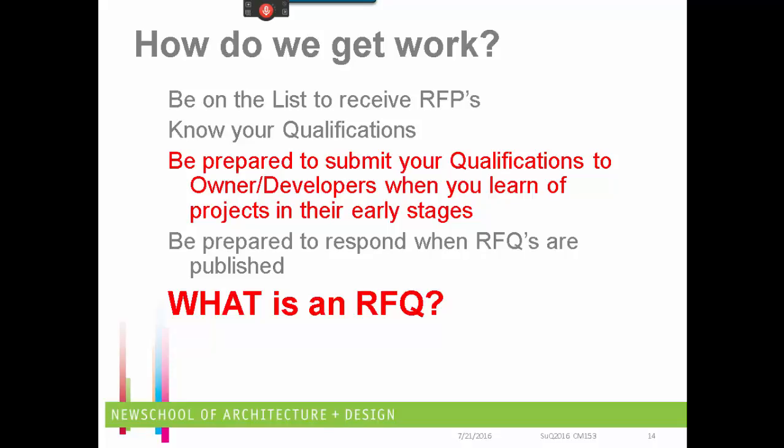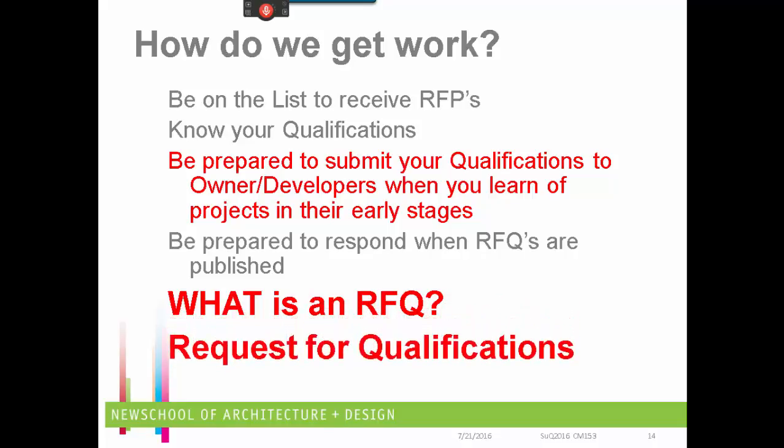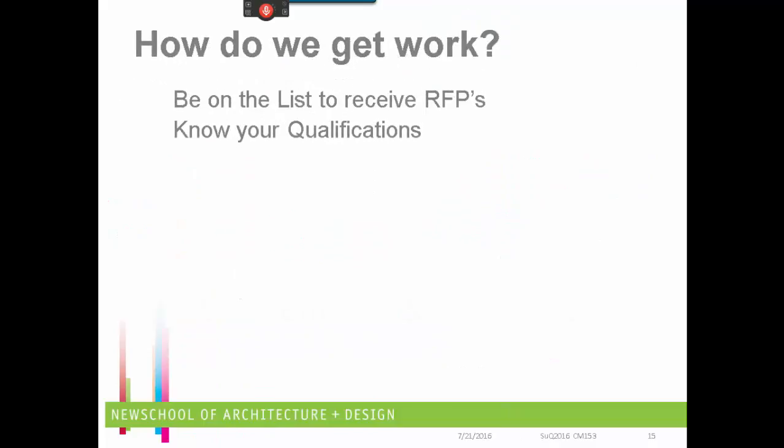So you need to be on the list, you need to know your qualifications, and an important part of both of these things is the networking methods that exist within our industry: belonging to CMAA, belonging to NAWIC, the National Association of Women in Construction, belonging to the various professional societies, are all key ways for firms, owners, and developers, as well as architects and constructors, to know your qualifications.